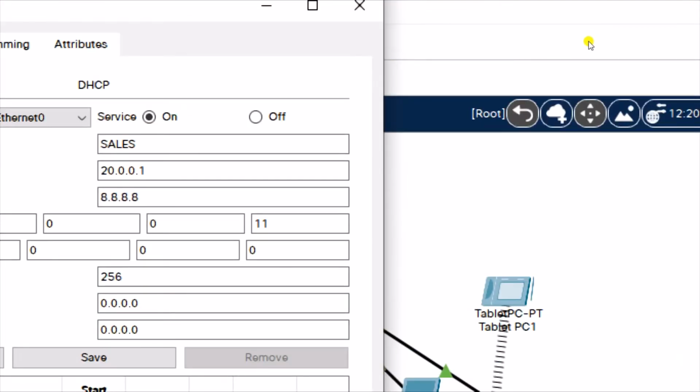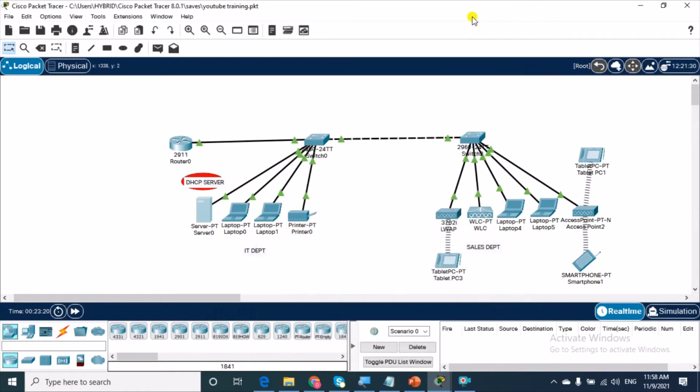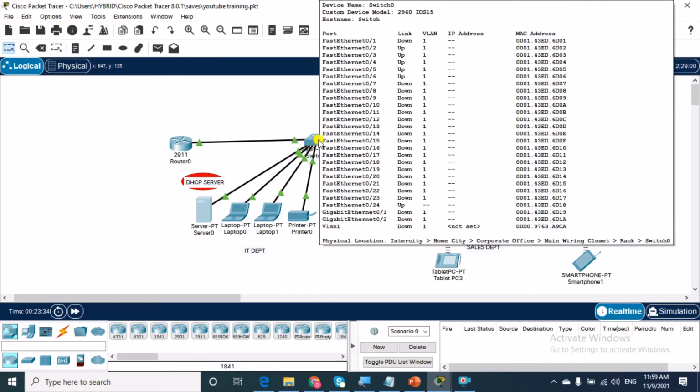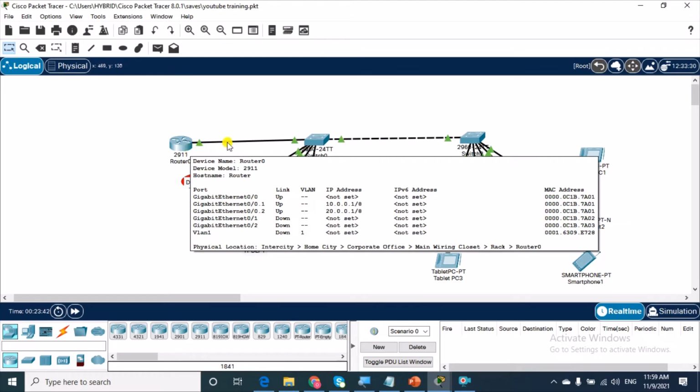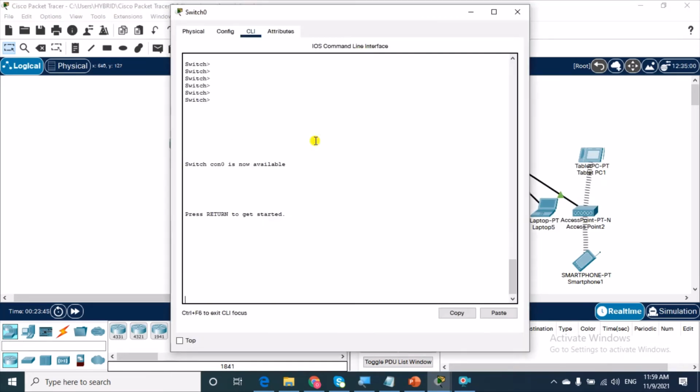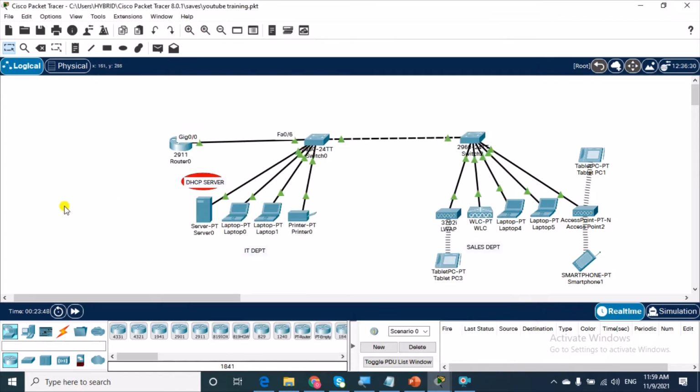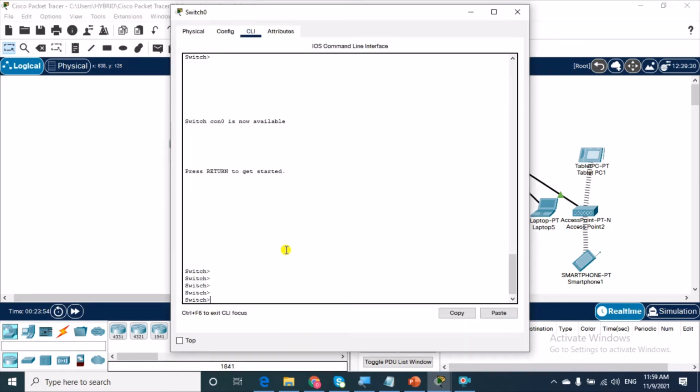So after doing that, the next thing I need to do is I need to trunk. Remember, we trunked the link between the two switches in the last video. Now the next thing we need to trunk is the link between the first switch, the switch that connects to the router. We need to trunk it. So this switch connects to the router on ports F0/6. So we need to make that link a trunk link.